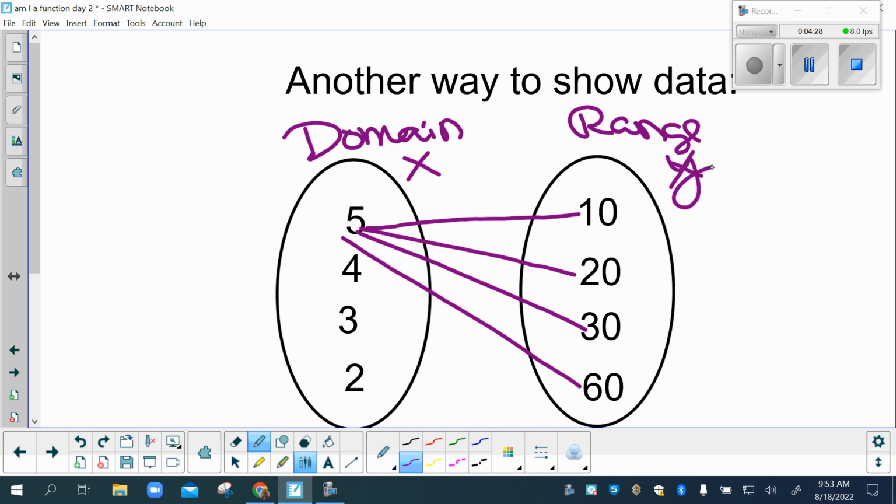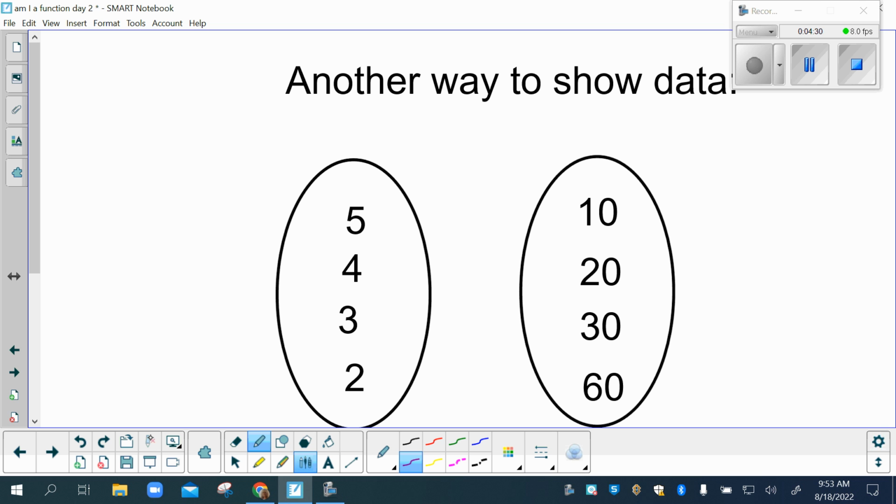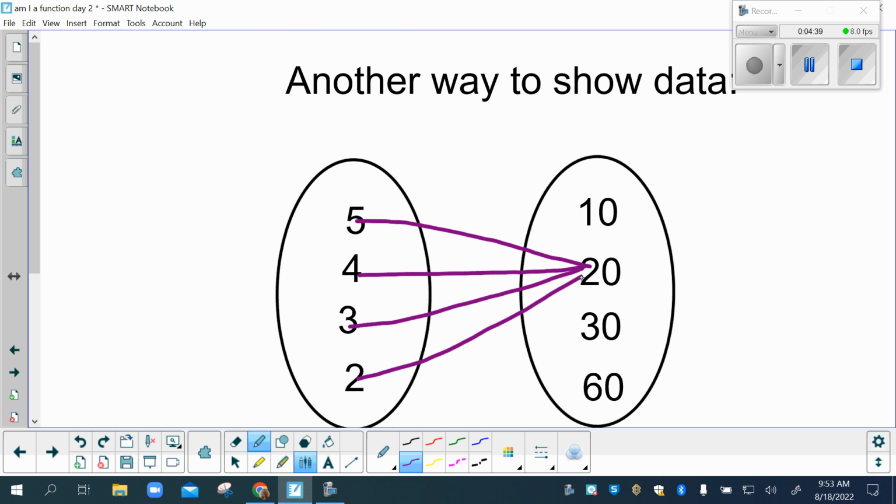But check out this bad boy right here. Let's go here to here. Think of this as like an ATM machine, and the only thing it gives out is $20 bills. You push button 5, it gives you 20. You push button 4, it gives you 20. You push button 3, it gives you 20. Is that a function? Yeah, it's boring. Sure, it's a boring function, but a function nonetheless. So here's the takeaway here. If you have one stick from all of the x's, you're good. If more than one come out, like if I do this, it's bad because he's going to two different things, right?